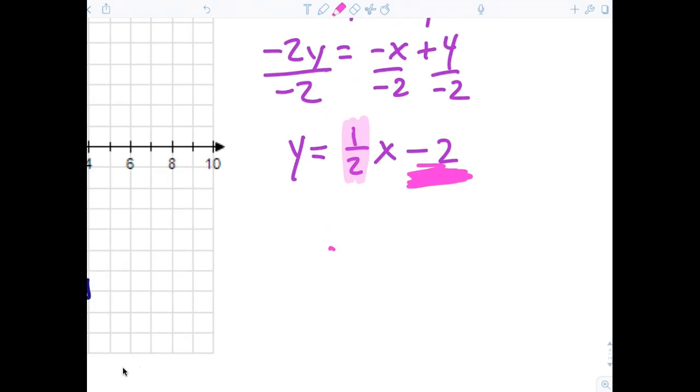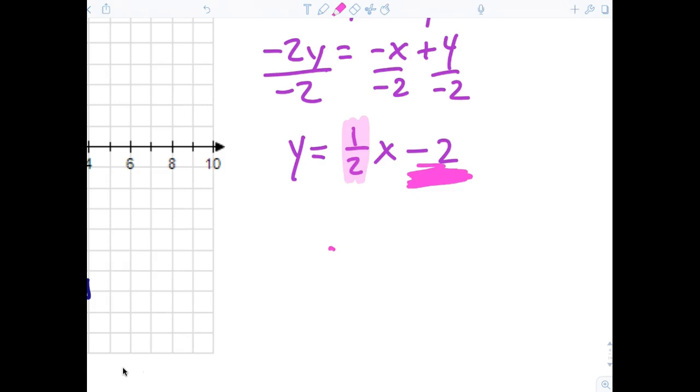You have to go up one. You're just looking at the slope. Listen to me now. It's this simple. You go down 2, plot a point, then you use the slope. The slope is 1/2. So Ryan, what do you do? You go up 1 and over 2. There's nothing I can do for you. Those are the rules. Plot the y-intercept, use the slope. That's how you do every single one.